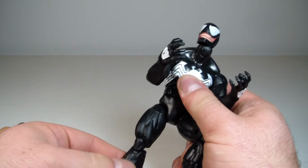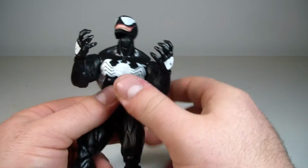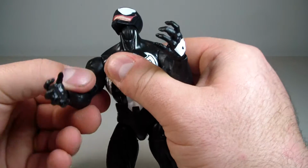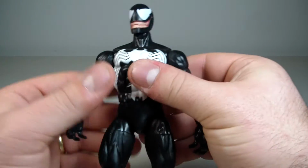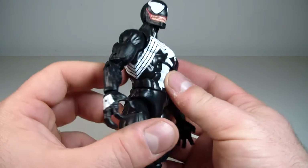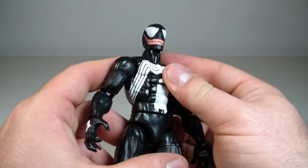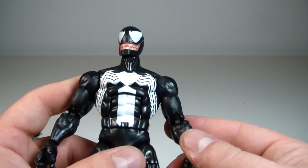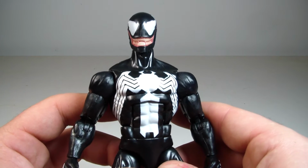Getting to the issues with this figure. Obviously, the first issue is it's on the Hyperion body. I'm not a big fan of it, to be honest with you. Sometimes it fits certain characters, but the head looks too high up. Way too high up. And it looks kind of peanutty, I'm going to be honest with you. It looks almost too small.